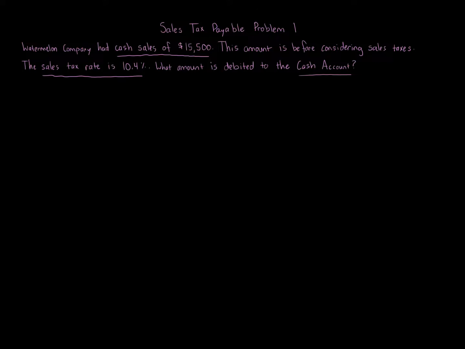So the idea here, and I don't really like to do debits and credits and journal entries, but if you think about what's going on here, it's going to help you get the answer. The cash sales, that's going to be the revenue. So revenue would be recorded for $15,500. Now, if you went to a store and you bought something for $15,500 that's subject to sales tax, you're going to pay sales tax on that item. So we're looking at the business here.